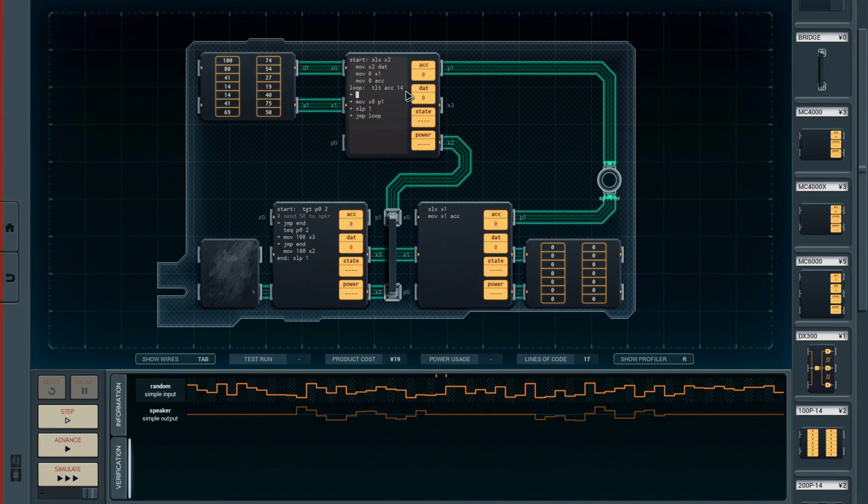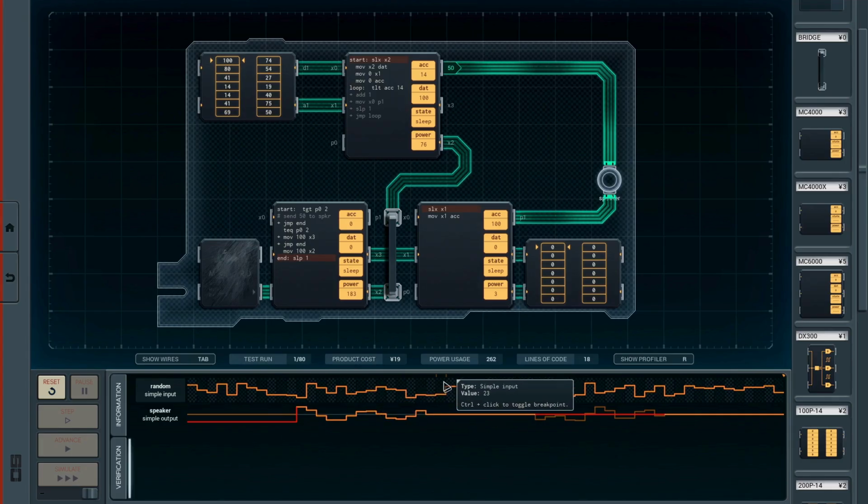So let's add ACC1. Too many operands. Why is that too many operands? Let's go see. Oh, all right, I just have to do add one. All right, good. That ends the loop. Good.